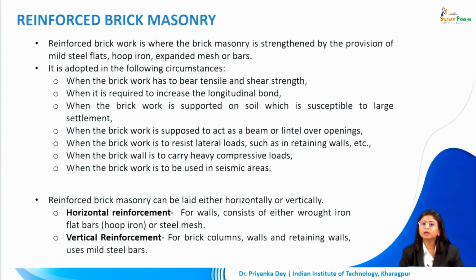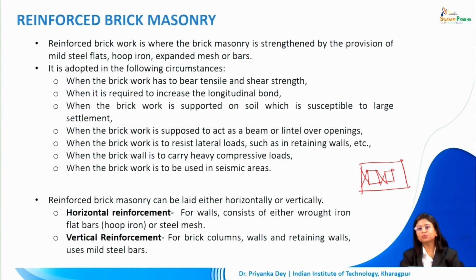When the brick wall is to carry heavy compressive loads, a lot of superimposed loads, and as I mentioned, if it is in seismic prone areas, then we might go for reinforcement. In seismic prone areas, it is best to go for both vertical as well as horizontal bands of reinforcement in our brick masonry, because most of the masonry will fail in the portions next to the openings. So, if we have a wall with openings, these portions are particularly susceptible to crack formation, X-crack formation to be exact, during, let's say, seismic activity.